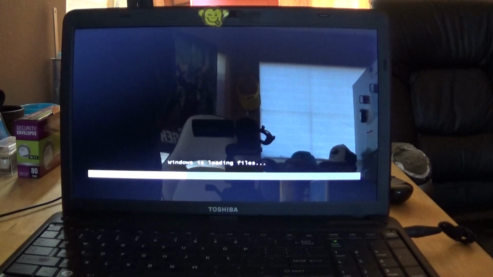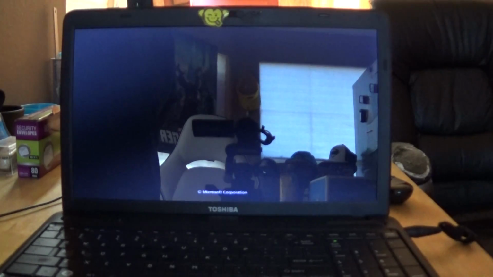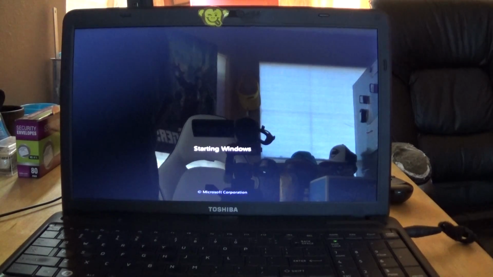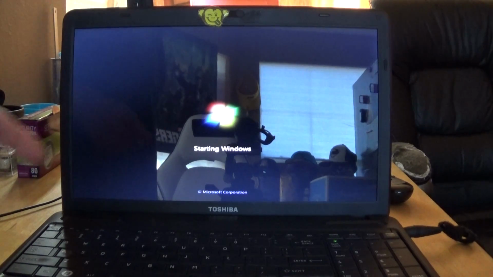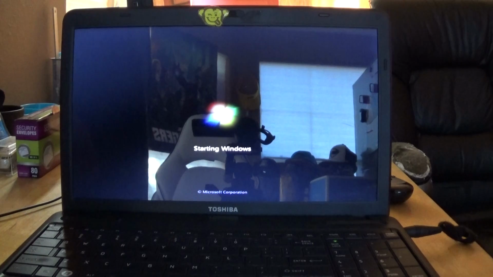People said, use your Windows 7 recovery disk. This says Windows 7 Home Edition, and I don't have a Windows 7 recovery disk. I tried the Windows 8 recovery disk and it didn't work. The disk spun and then shut down and stopped and didn't do anything after that. But this is what my laptop does. It goes to the starting window and it stays like this.